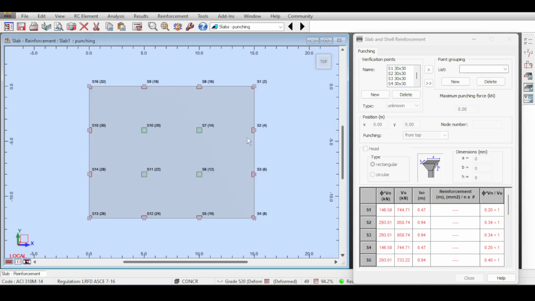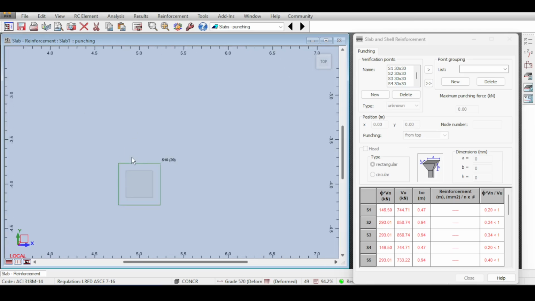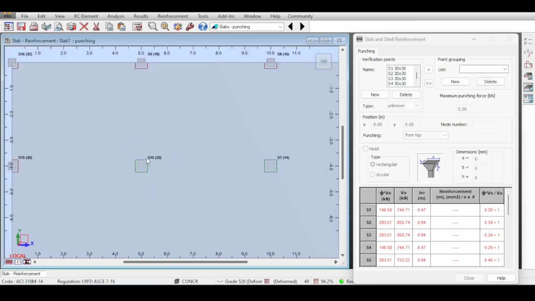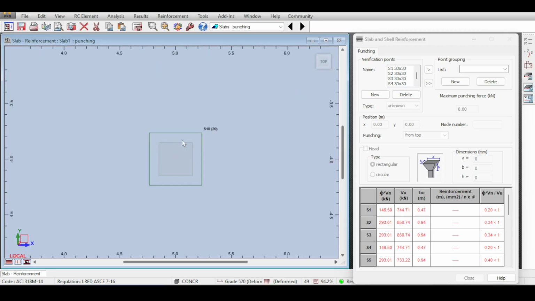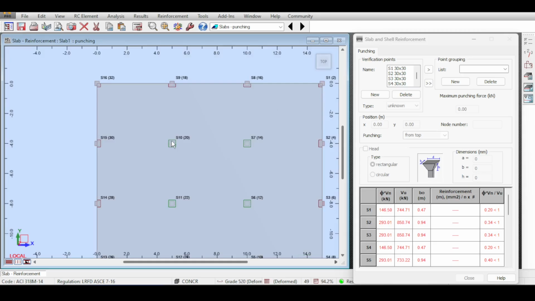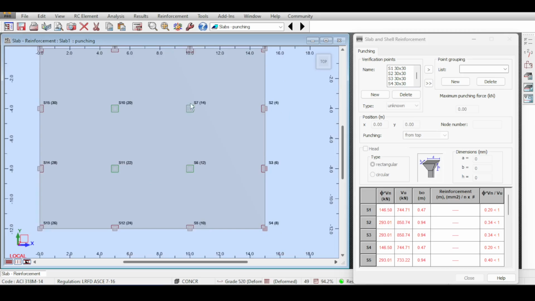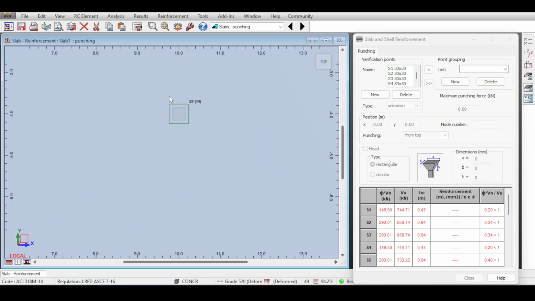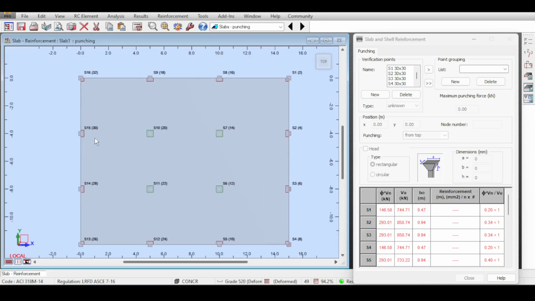Now, if you go to punching shear, you will be greeted by this screen where you have multiple red lines and multiple green lines. Now, what are those lines? Those lines are the punching perimeters. You know from various codes that if you have a column, then you move a distance away from the column to get the punching perimeter. This is code related, and I will leave it to you to know exactly what this is. But of course, the internal columns were safe because the punching perimeter is large, which means that the punching resistance was large. However, the edge and corner columns are not safe.